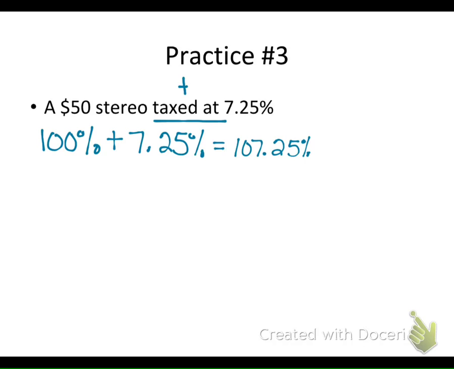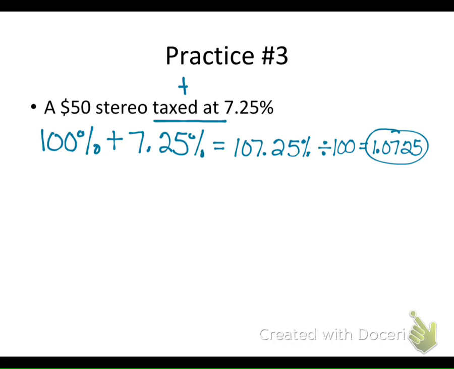Step 3, Kelly, what do I do now? Divide by 100. Yeah, I'm going to change that percent to a decimal, and I do that by dividing by 100. Which then equals 1.075. You're going to use that whole number, you guys. That's my multiplier. That big long number right there, you're going to use the whole entire thing as our multiplier. So I'm going to circle it, because we circle our multipliers. Don't box it. So picky, aren't I? We're going to circle it. Okay, so we're done with steps 1 through 3.